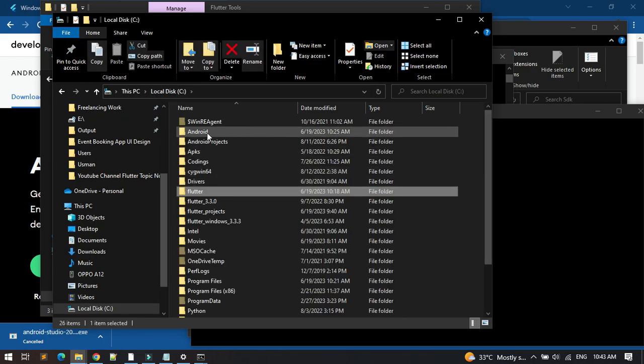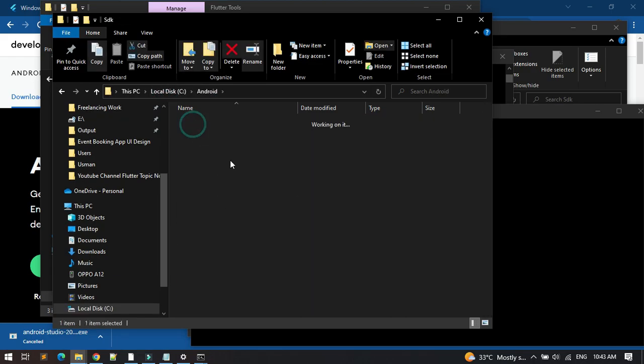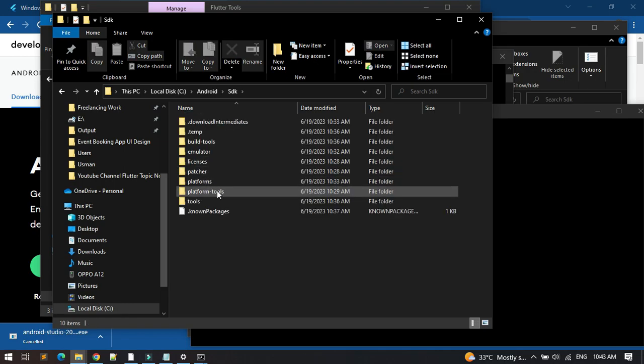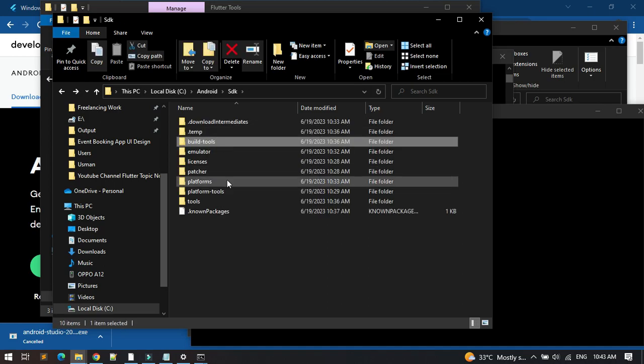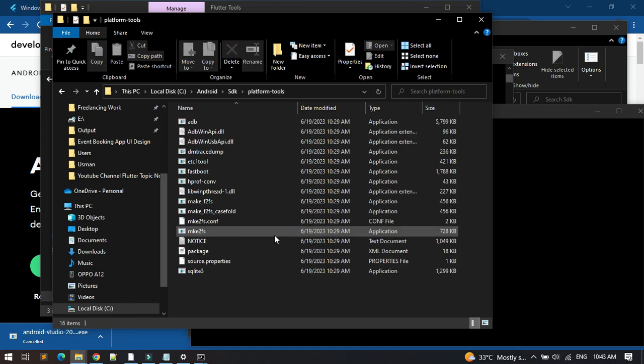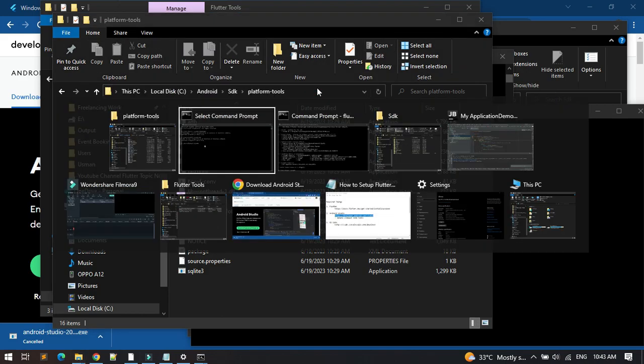So for that I will go to the Android SDK, build tools, no actually platform tools. I need to set this path in the environment variables.